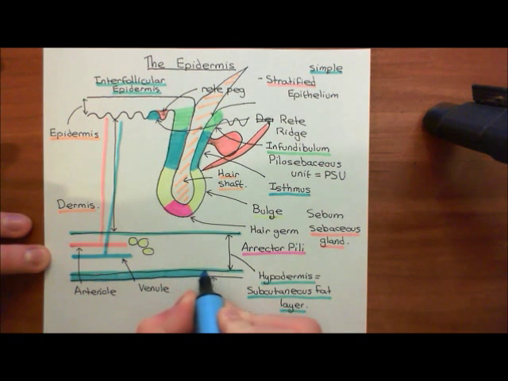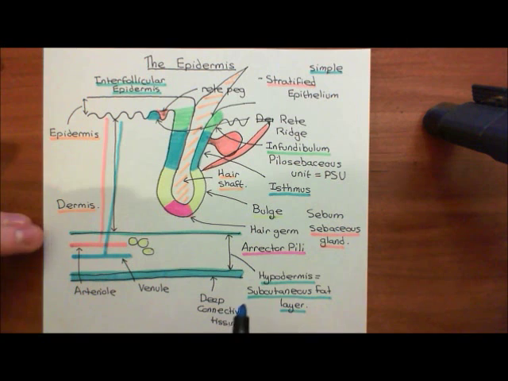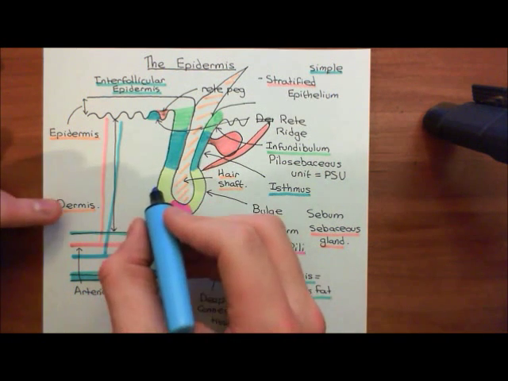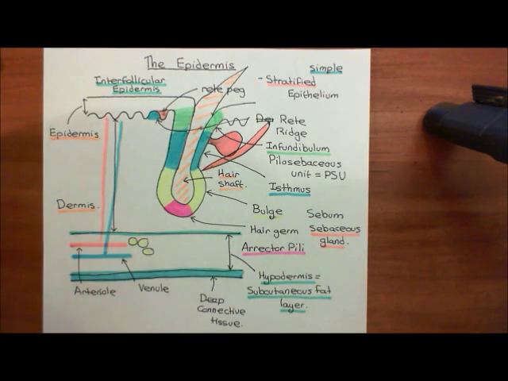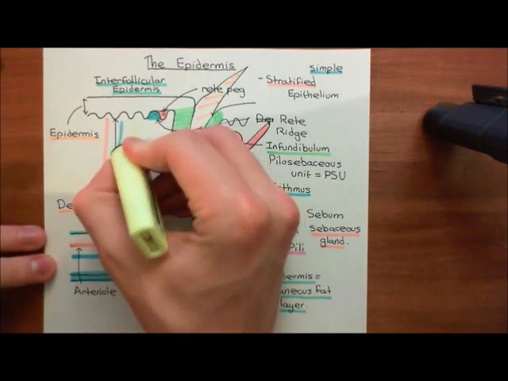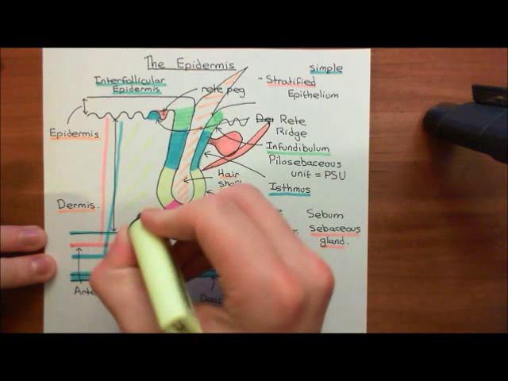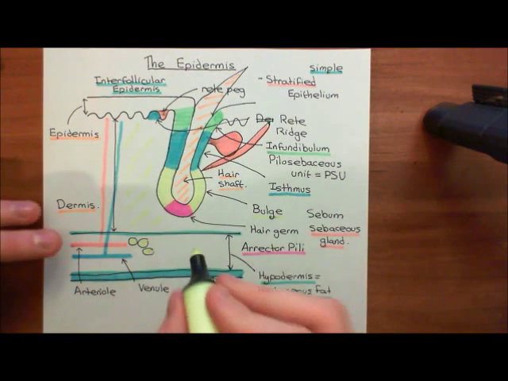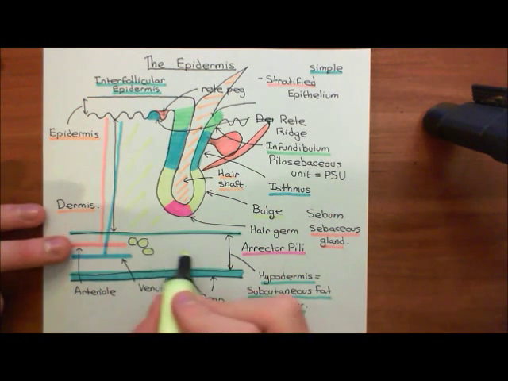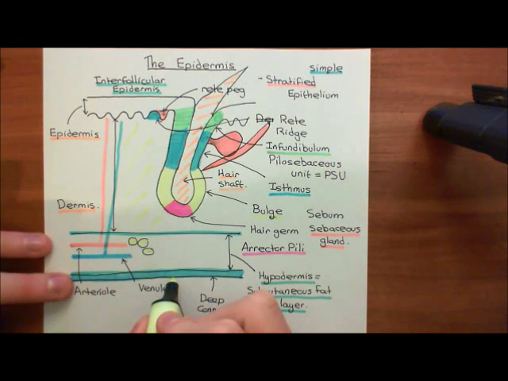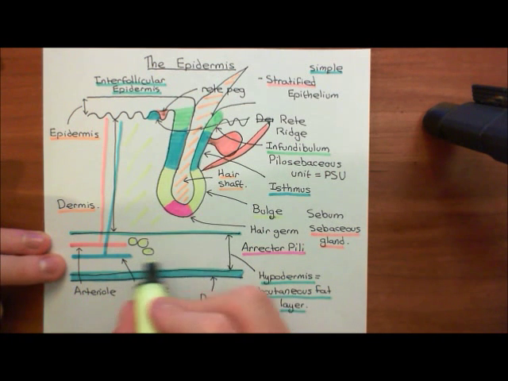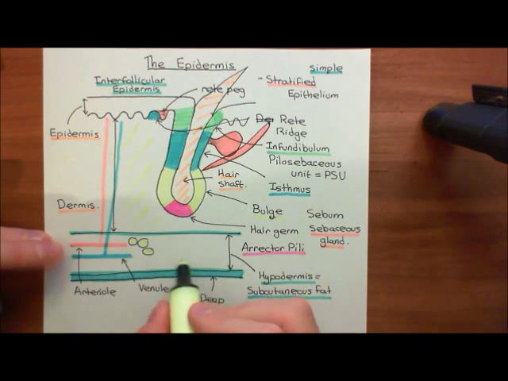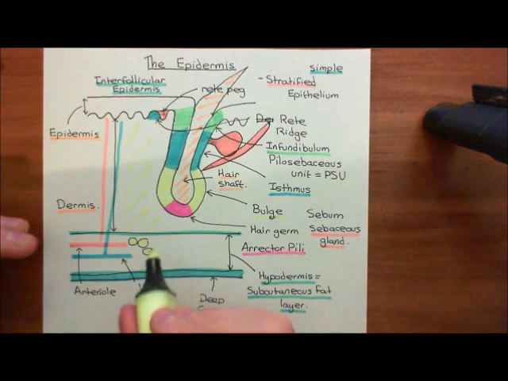Now there is one last little thing I'd like to talk about, which is the fact that we have these two connective tissue layers. We have the dermis, which is a connective tissue layer here. So all of this space is full of connective tissue, basically. Then we have this layer of fatty gloop, and then we have another layer of connective tissue. Now, this gloopy layer isn't very rigid, but the two connective tissue layers are very rigid.